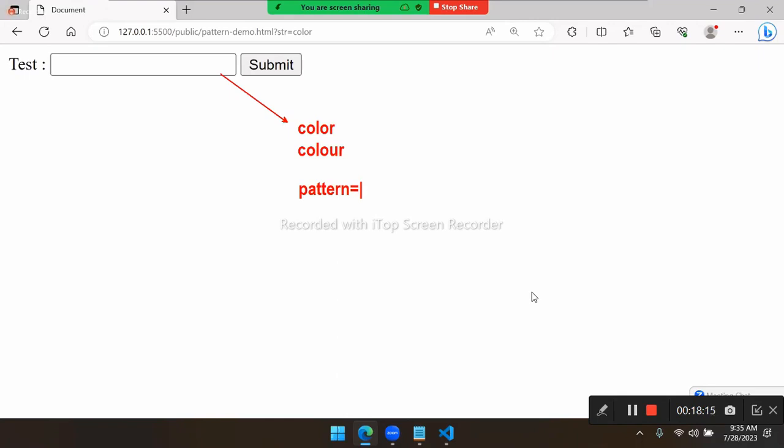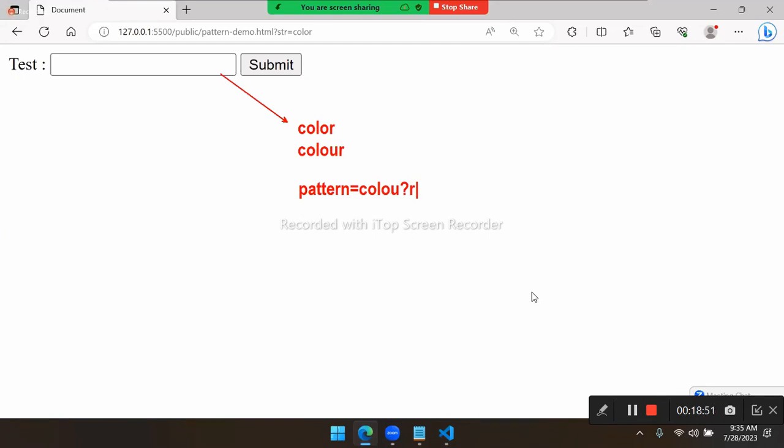So are these two spellings having the same characters at the same place? Yes, except only one character. What is it? U. The rest are the same. That means here, what is common? COLO is common. In one spelling, U cannot be there. In another spelling, U can be there. Then we put a question mark with the U. That's how we write.